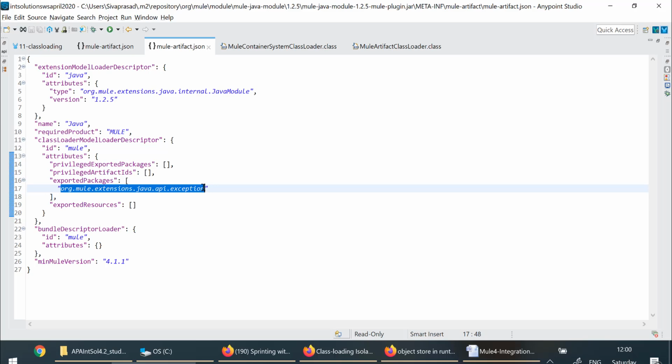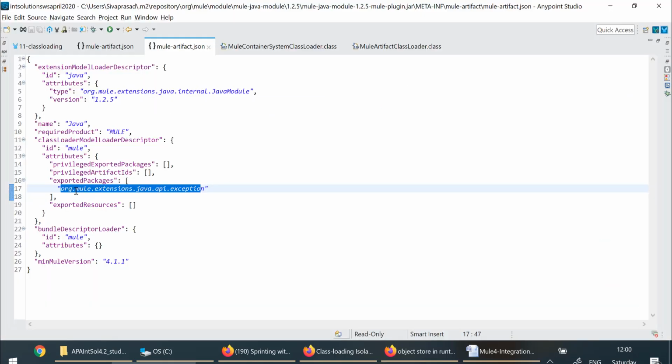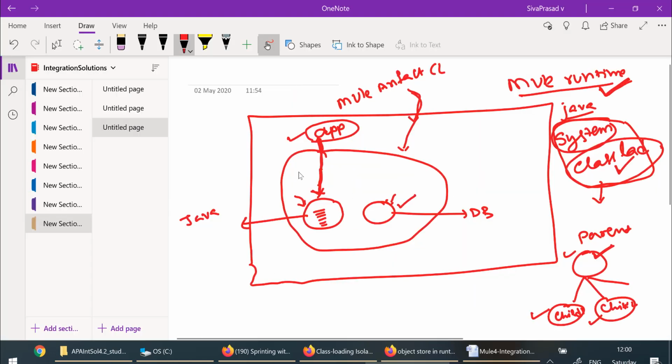It cannot invoke or load classes other than these. So whenever we are trying to use the Java module, the app will only be able to instantiate the classes present in the exported packages. That class, it will set the module class loader.